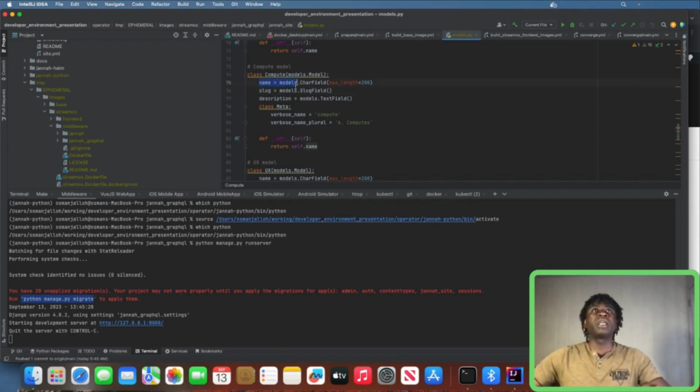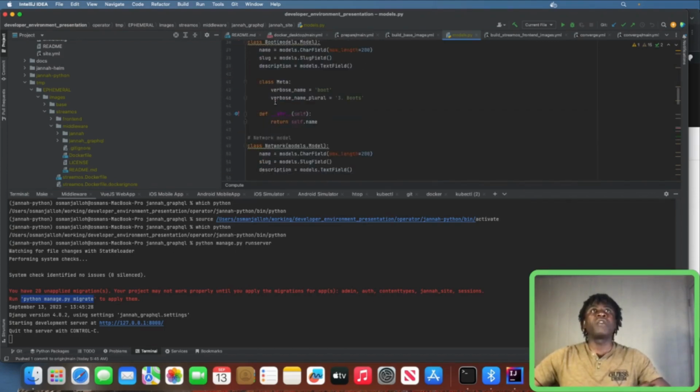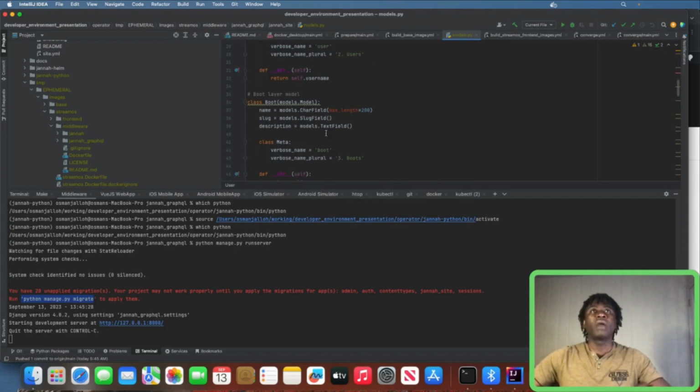Django will create a table called compute, with columns: a name, a slug, a description. It will do that for each one of your models. There will be a user table, and the user table will have these columns, and what you're seeing here is the data type for each column.